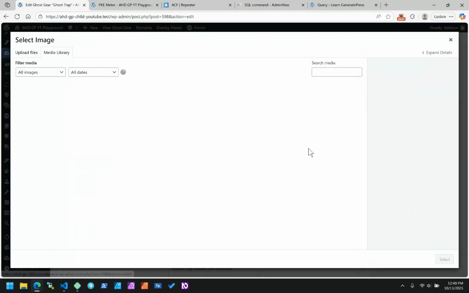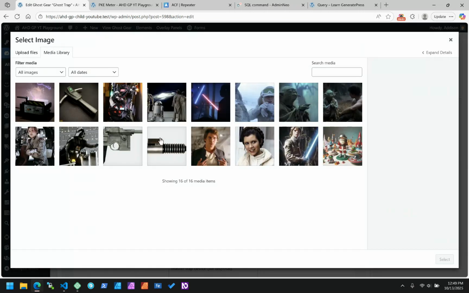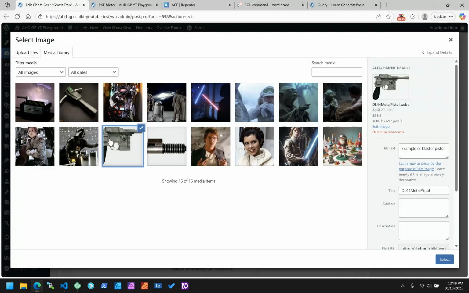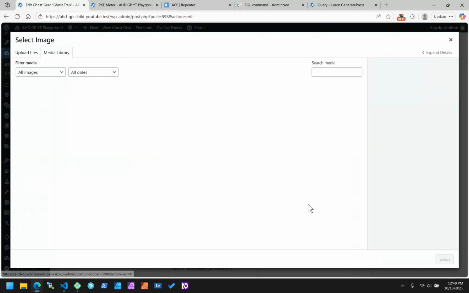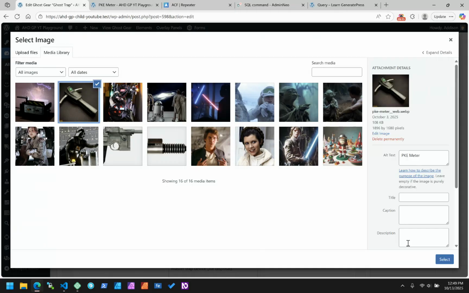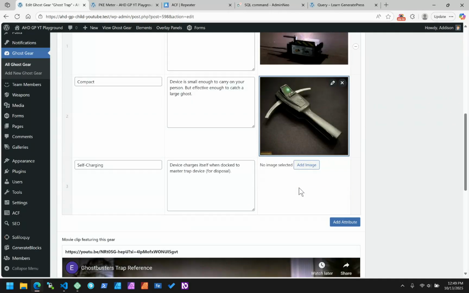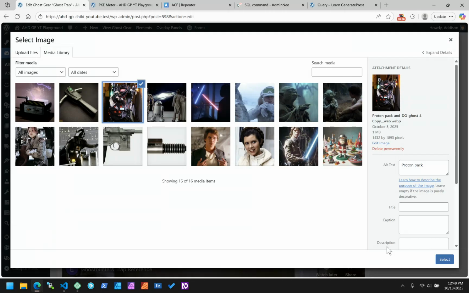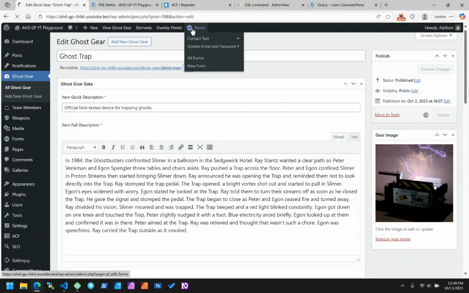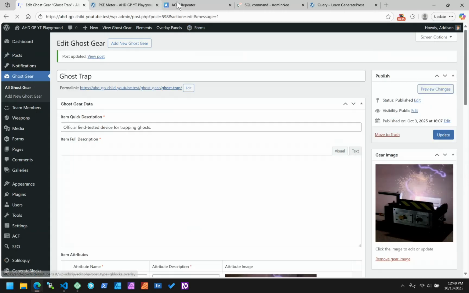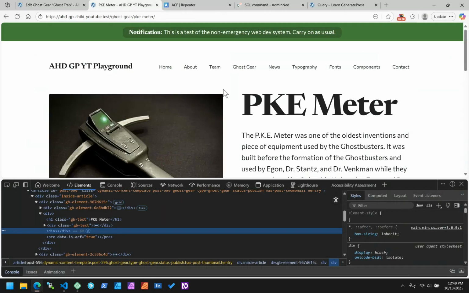I know it's not going to be right, but we'll just add image, image, image. So let's update that. It's still going to get nothing because we haven't told our template to output it yet.